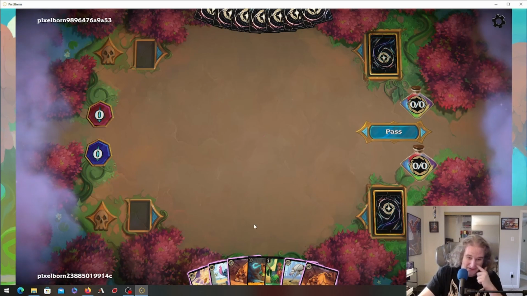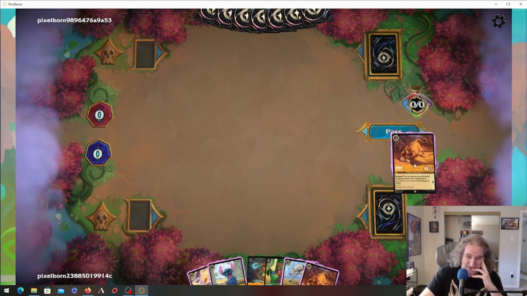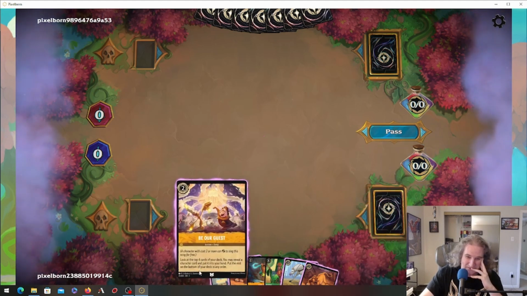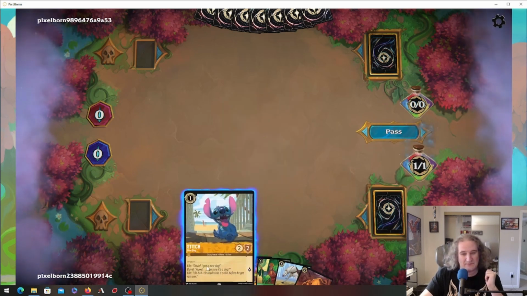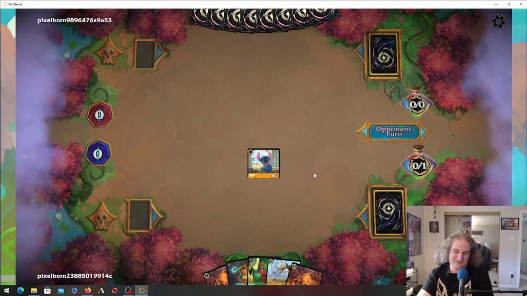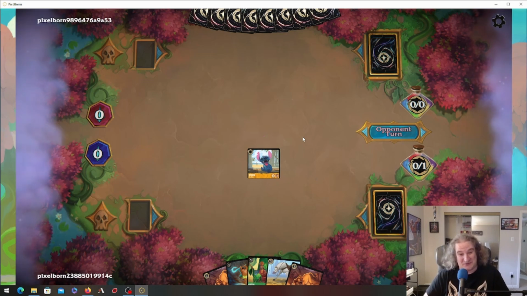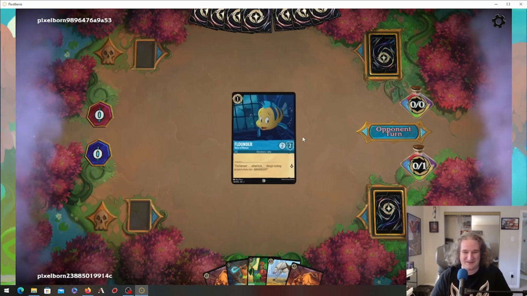Let's get rid of Simba, right? Or do we keep... Maybe we want the bodyguard, actually. Yeah, we'll do Be Our Guest. Stitch. It's not the threat Lilo is, but it also can at least hit back a little harder. I'd like to get out Cusco with the just-in-time, but I might need the Maximus bodyguard. We'll see. Hopefully Simba's enough to get us there.